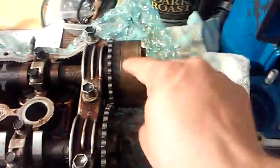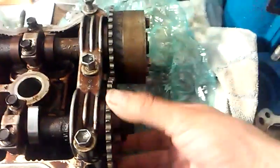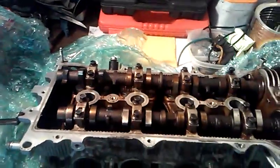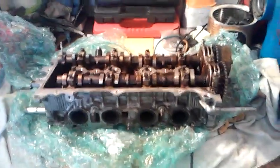I'm going to reuse the cams that came in this cylinder head. I have all new gears from the first job and a new timing chain, so I'll pull these gears off and replace them with the new ones. I'll lock everything down to spec, make my measurements, and as long as the clearances between my cam lobes and valves are within spec I won't adjust them. I've already checked the surface with a straight edge — it's not warped — but I'd like to show you some things that indicate this is a beautiful head.